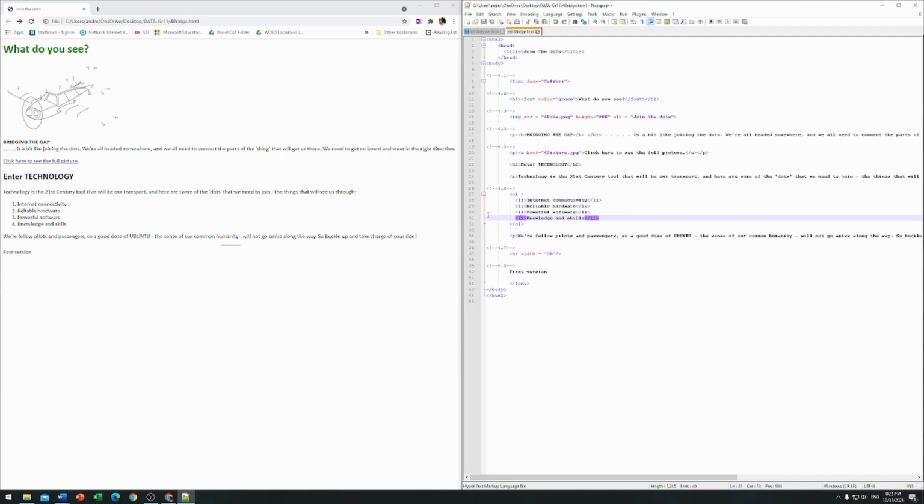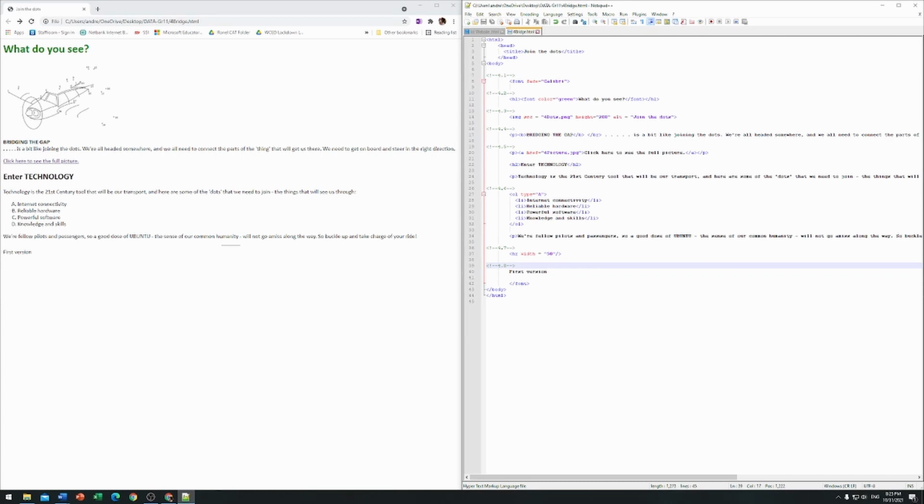The next thing that I need to do is change it so that it's no longer a numbered list, but a list that has it as ABC. So what I'll do there is just say type equals, open quotation marks, and give an example of what I want it to look like. If I save it now and refresh it in my browser, you'll see that it goes from 1, 2, 3, 4 to ABC.